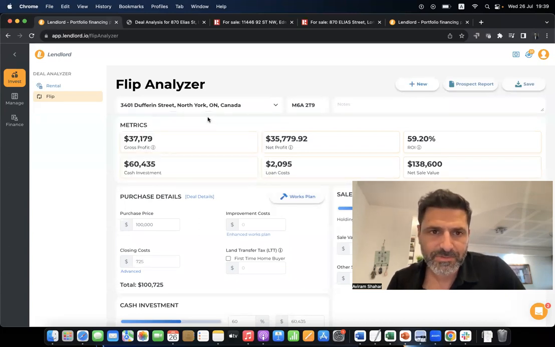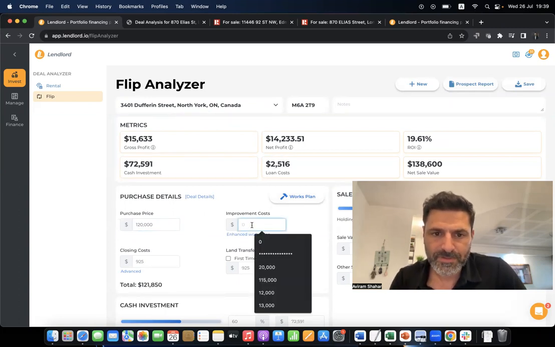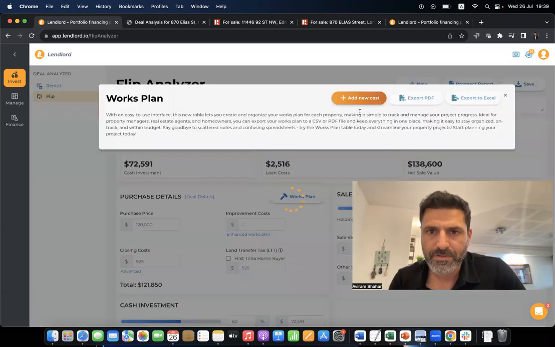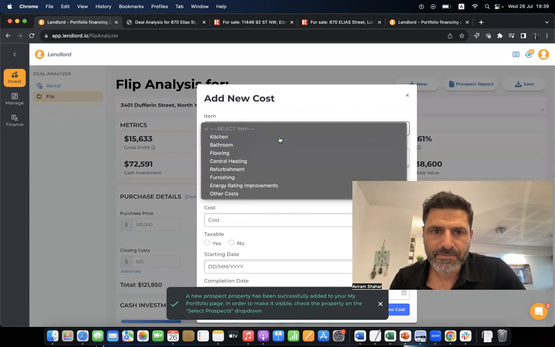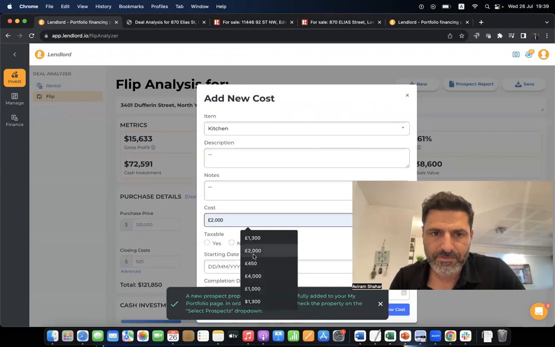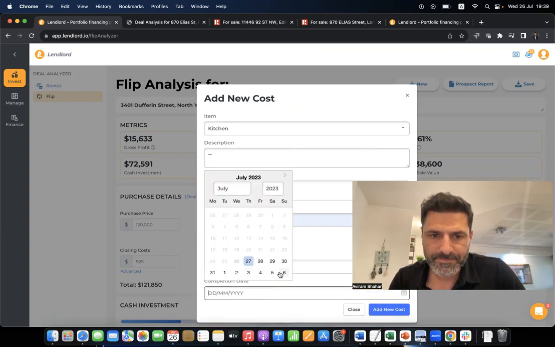Here we'll start typing the address, the purchase price, improvement costs, and you can add items with some description, notes, the cost, of course, that you are going to spend, and you can put a start date for this item and end date.